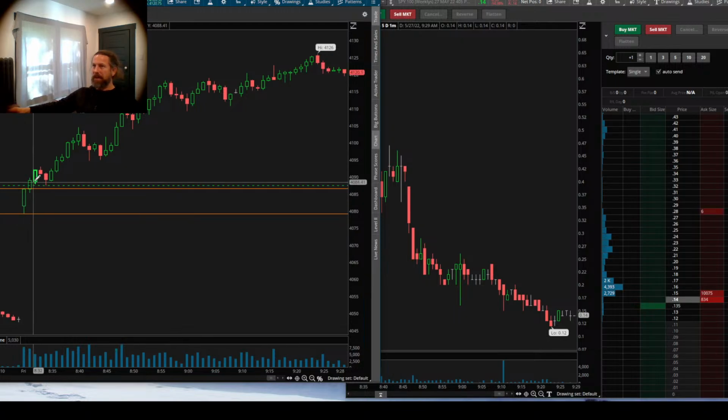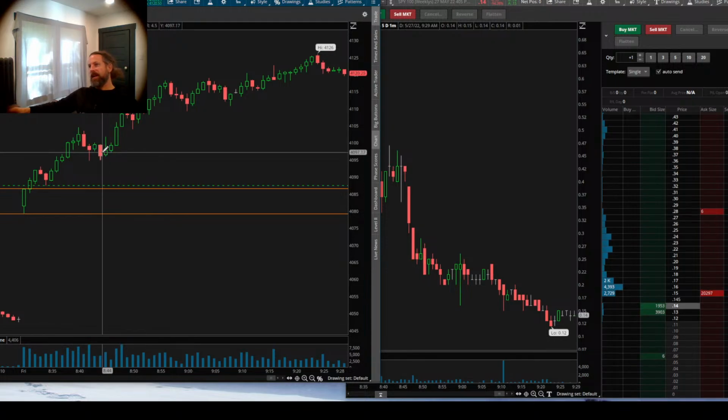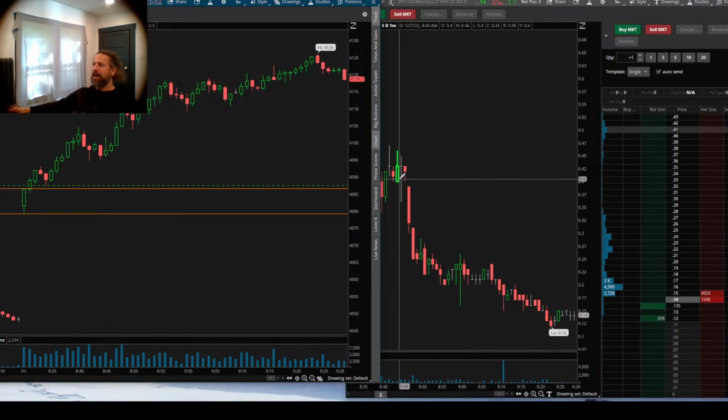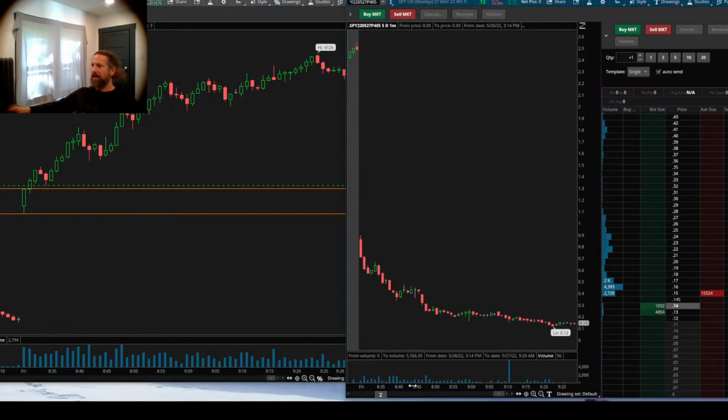Here's our open. It came up just strong again, taking into consideration context and what we've done, where we've come from. So as it curled here, I didn't know yet if we were going to pull back more or not, but this is a really good place to sell those puts on SPY. This is like at 8:45. At 8:45, it was hanging out here. Actually, I was able to sell those at 55.